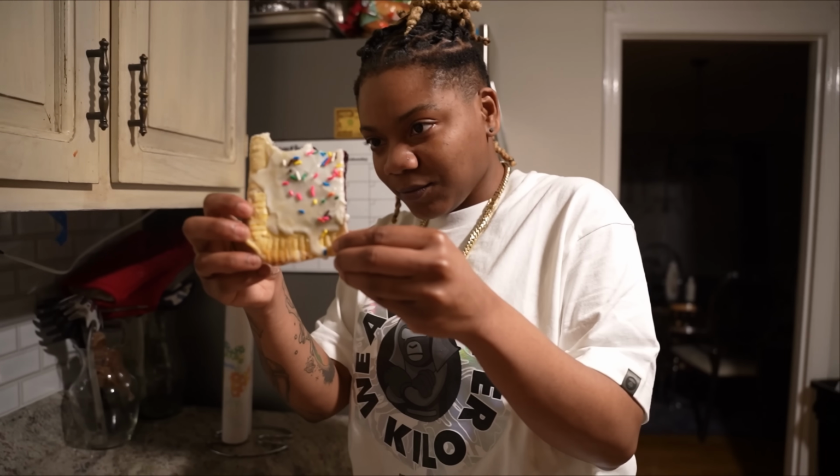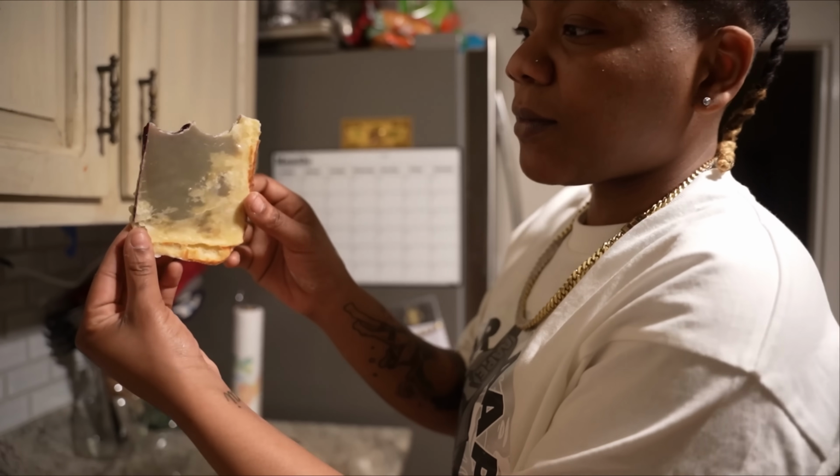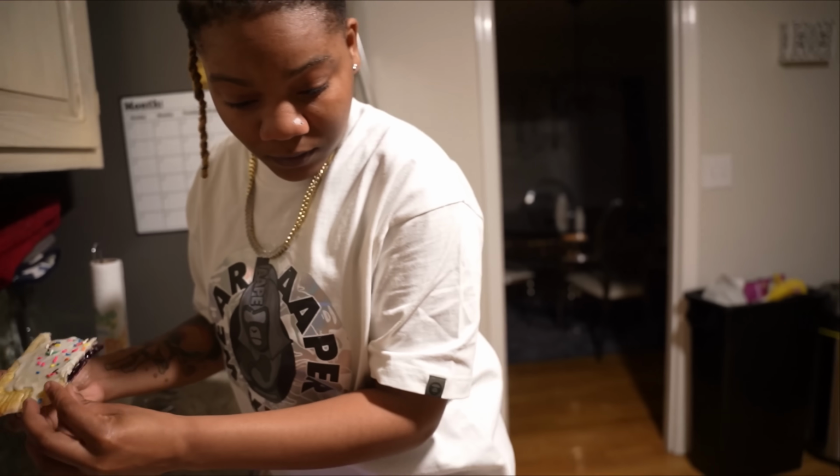Now, this is why I said double the layers, y'all, because on the back of it, it was too thin. Double the layers.